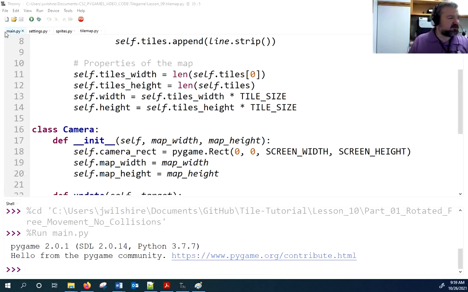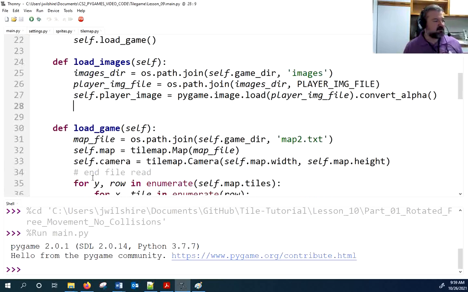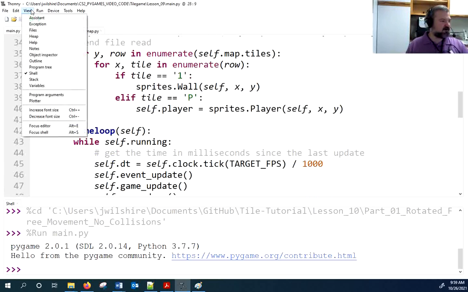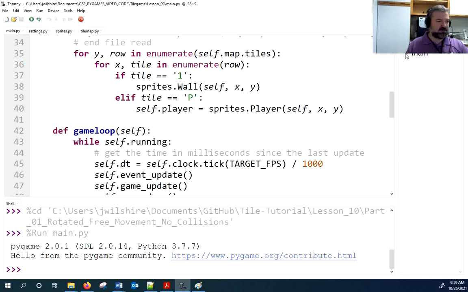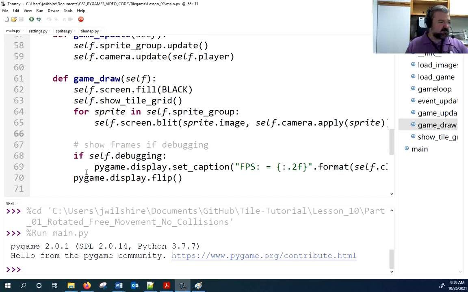Okay, one last thing we're going to do, because we're going to be playing around with these vectors, is I want us to look at the rectangle that is being made using our player rotation. I do want you seeing that. We're not going to fix the problem, but I want you to be able to see the problem. So let's go over to our main module, and in the application class, go down to, hold on, where is my outline? That always helps. There we go. I want to go to game draw.